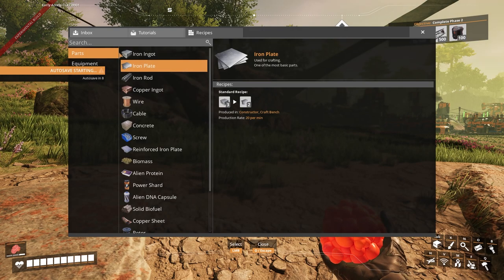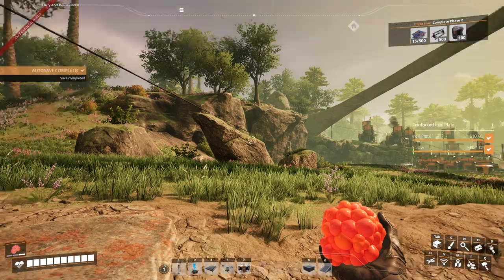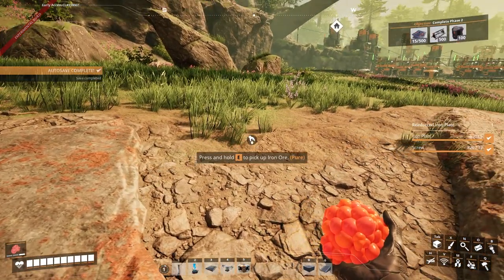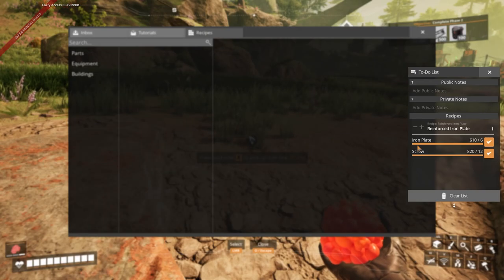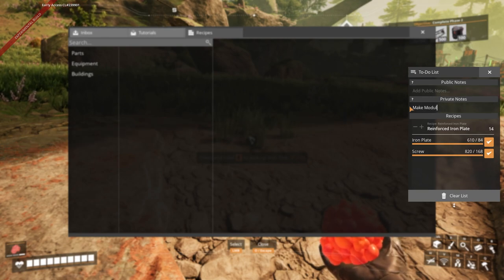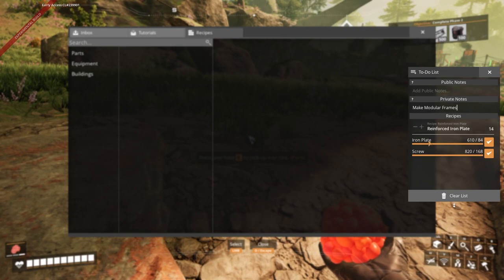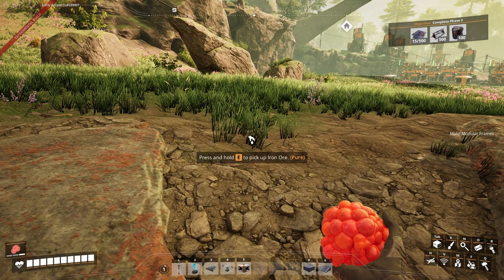Somebody mentioned the to-do list. I should have a look at that. Let me look at that again, just to see. Okay, that just shows the ingredients for that particular thing. Not very useful for what I'm doing right now. Oh, you can change the quantities. Public notes, private notes. Make modular frames. All right, I can get rid of the recipe. Make modular frames.